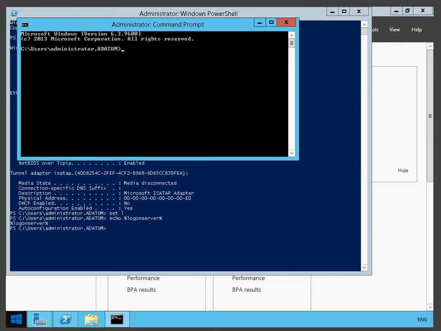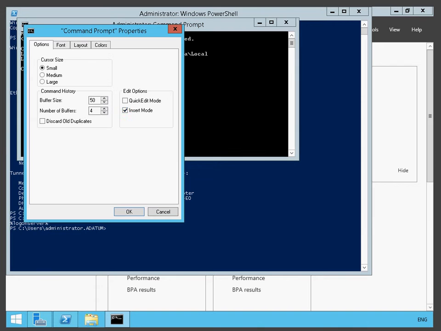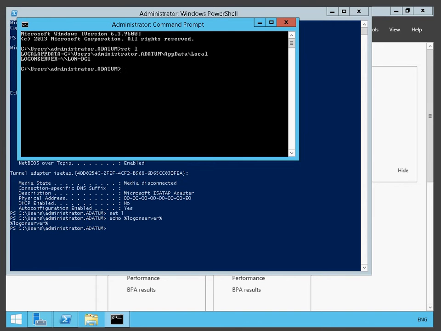What I need is to see what that is. So I'll just go ahead and open up a command prompt, and I can say set. You can see my logon server's LAN-DC1. I'm going to right click. I always like to do this quick edit mode. Quick edit mode allows me to highlight like that or hit enter, and that would copy. The other one is echo %logonserver%. That didn't work under PowerShell, and you can see that it works here. Okay, this tells me who my logon server is.